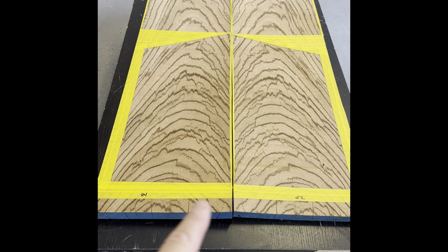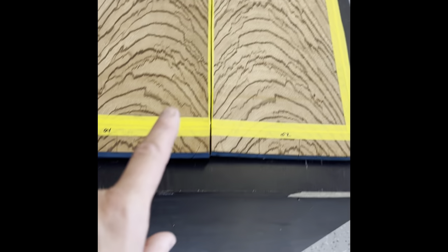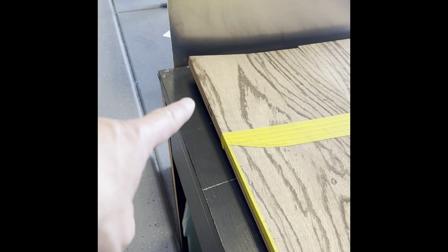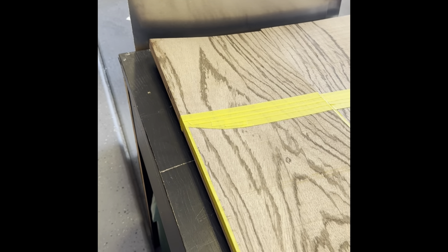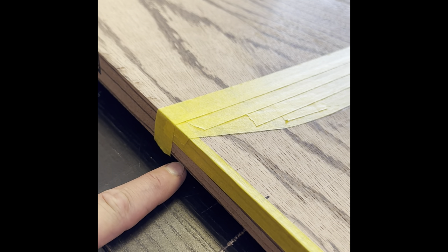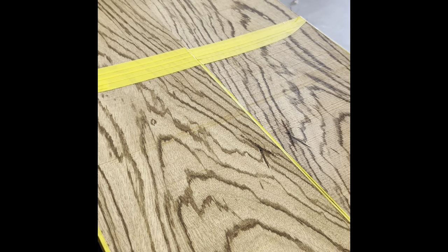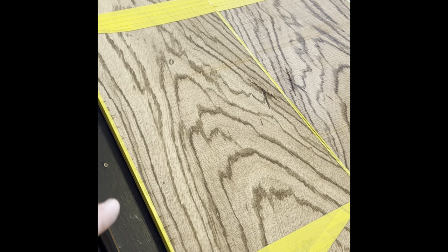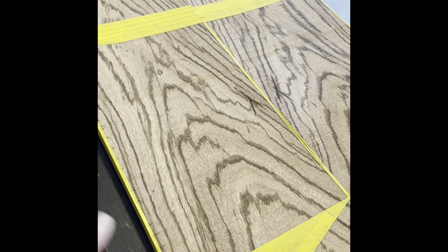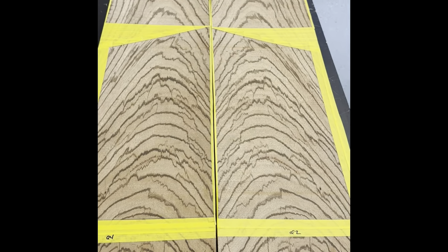The yellow tape represents the perimeter of each of the four pieces of wood, letting me visualize and confirm I like the grains and patterns. The end that's better still has a bit of cupping, and that far corner is by far the worst — it curls up real bad, but that'll be cut off. The difference in twist from one end to the other is about a quarter inch, and the piece is about one inch thick. If we can use a sled to plane off the high spots and get it flat, we might be able to maintain three-quarters or even half an inch if worse comes to worst.